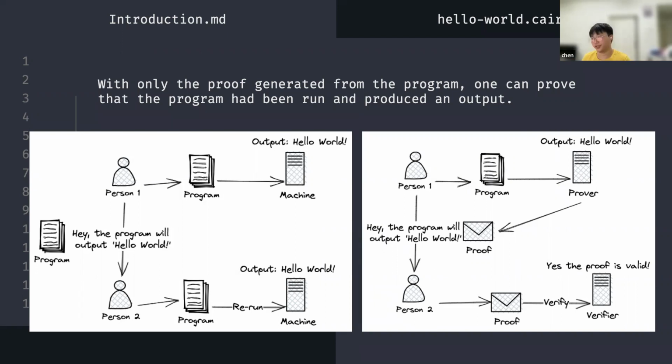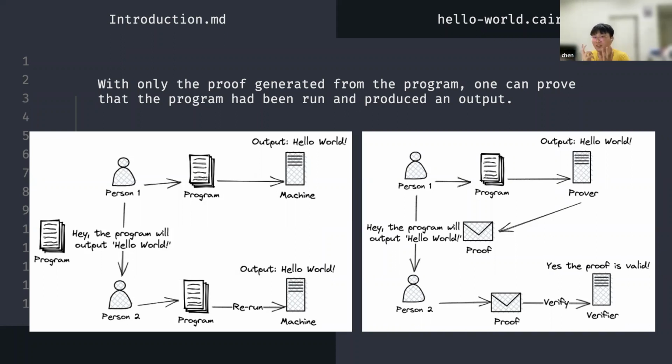With computational integrity, with something like Cairo, which can generate a proof of that, you essentially can achieve something like the right diagram, where you can run a program and generate a proof of that execution. You can execute a program and generate a trace of the program, which can then be made into a proof.